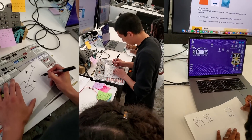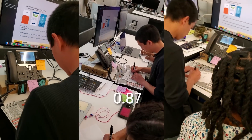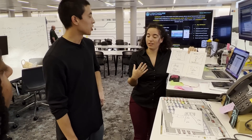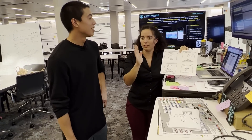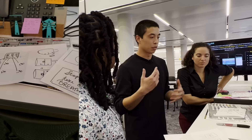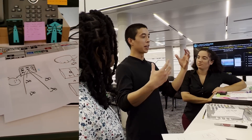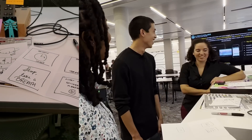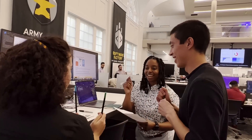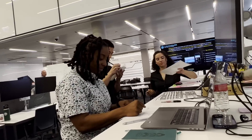After the timer ran out, we took turns explaining our thoughts. A breathing exercise — I think of deep breaths and counting. So I have a clock here, moving in for seven seconds, out for seven seconds, that kind of thing. Breathing exercises are cool, but having a sense of camaraderie when you're doing stuff is also really nice — finding a way to bring people together in real time, to provide a sense that you're not alone. This really did put a lot of ideas on the table in a super short amount of time, and from here we dot-voted on our favorite concepts out of all of the sketches.